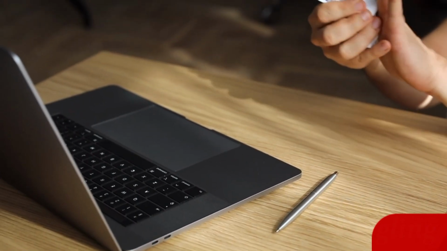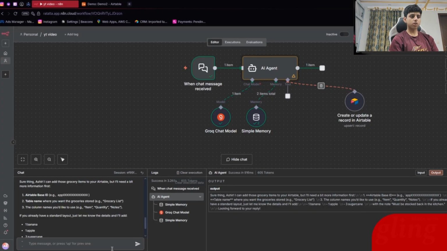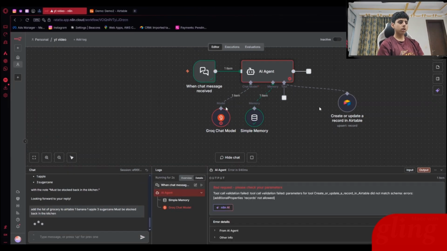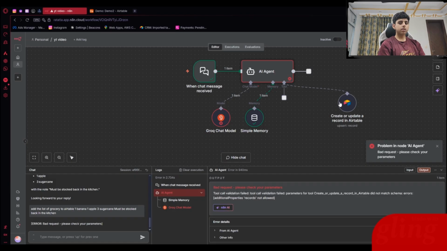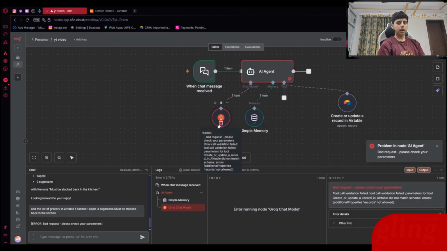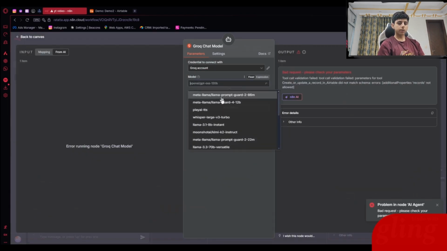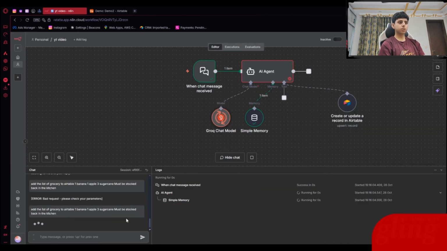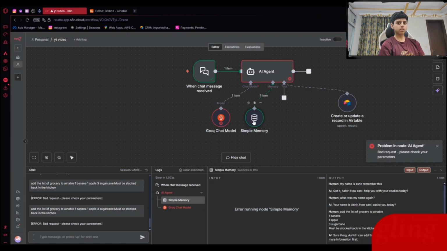So the error was actually solved. The problem was that in the table node, we selected that the AI must map the fields, and the AI got confused because the fields contained an attachment option, due to which the model started to return the error.